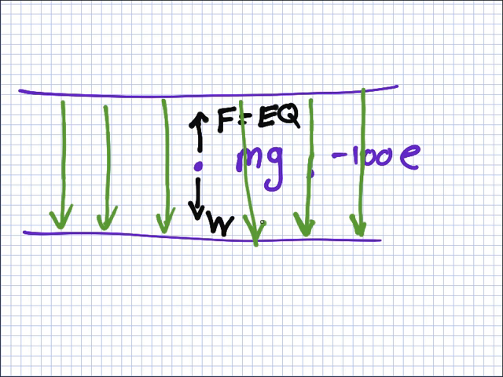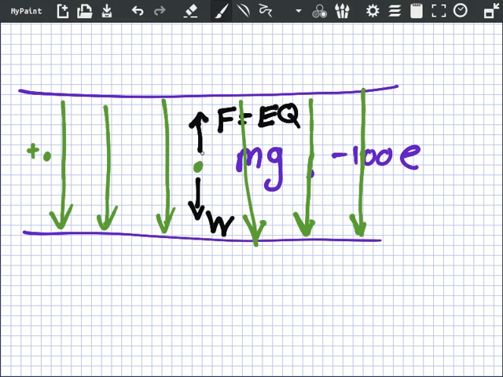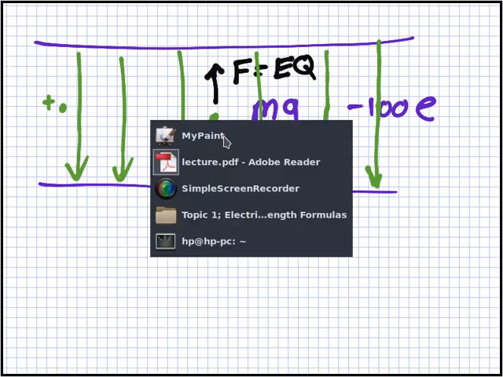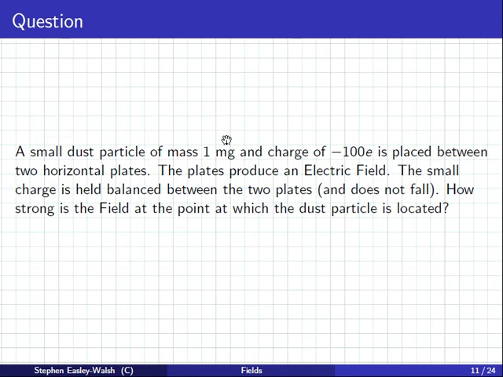Okay? Because if I put a small positive charge in it, it would want to move down, because the small negative charge wants to move up in the field. Is that okay? You're looking a bit confused. Doesn't the question say they're both the same charge? Did I say that? No, I just said two horizontal plates. I don't say anything about their charge.